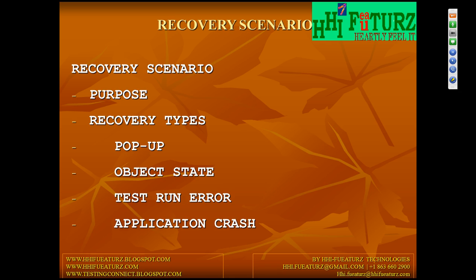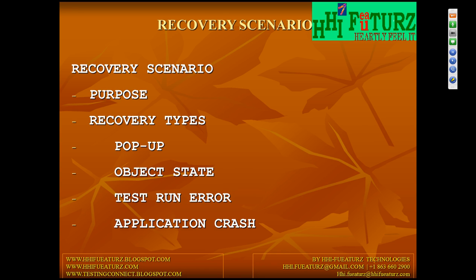At that time what you do, you'll try to go to Task Manager and try killing the process. Even Task Manager sometimes may not come out. At that time, you forcibly restart your computer, right? So that is the best example for an application crash. Exactly. While running your night execution of your automation framework, these kinds of situations may happen.